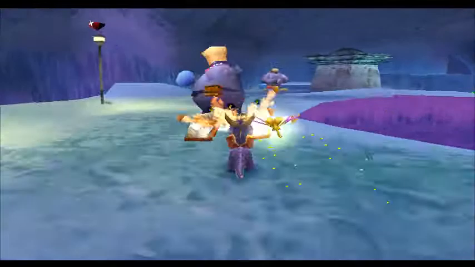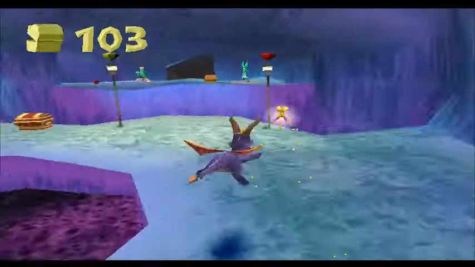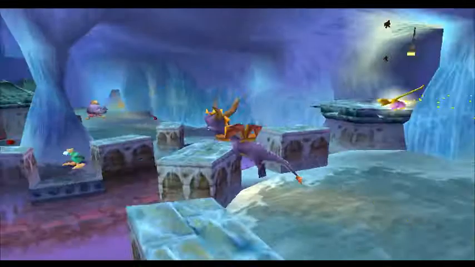Alright, now I got gems on top of these things. Oh, so we have to ram them. And they drop us some gems. Oh, and I died. Yep, I died. Oh. You fool. Don't mess with Spyro, man.